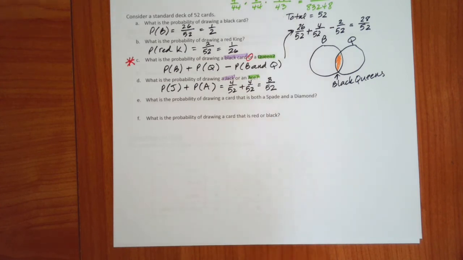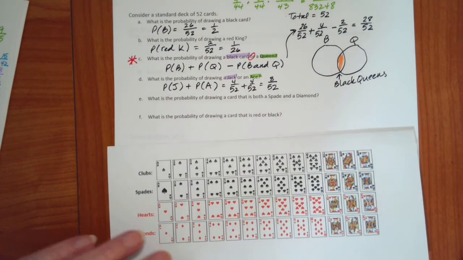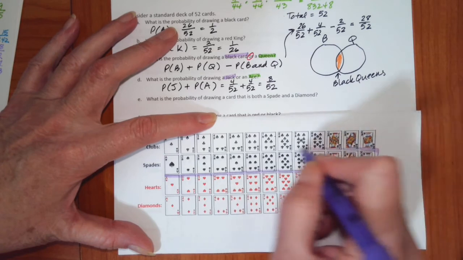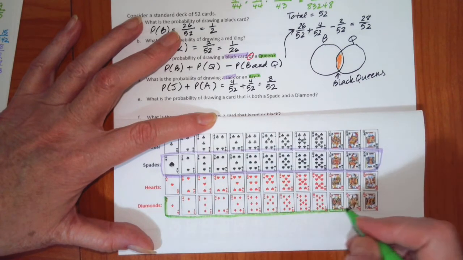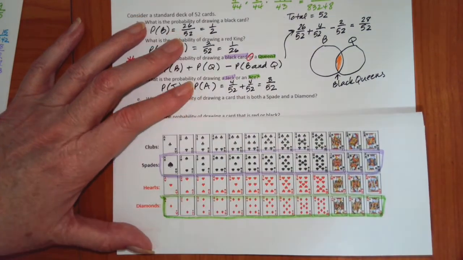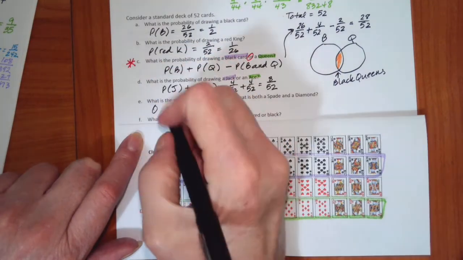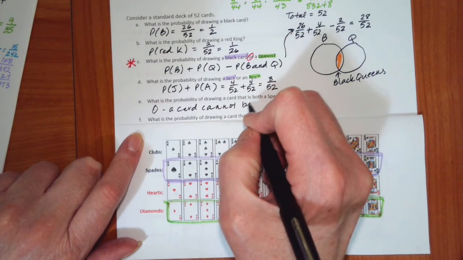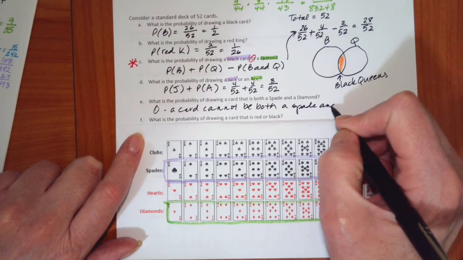Okay, the next one. What is the probability that a card is both a spade and a diamond? So I'm looking for and, means the overlap. So I'm looking for the spade and a diamond. And, well, the probability is 0. A card cannot be both a spade and a diamond.